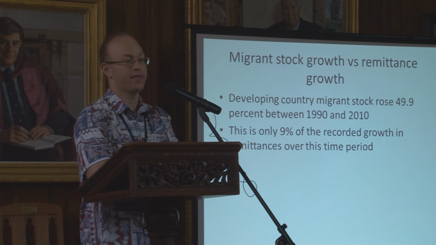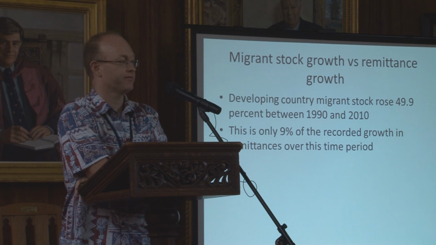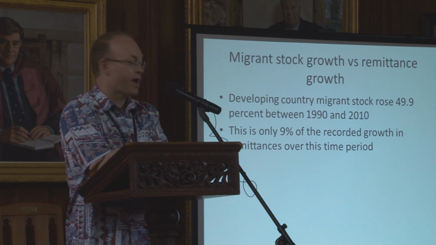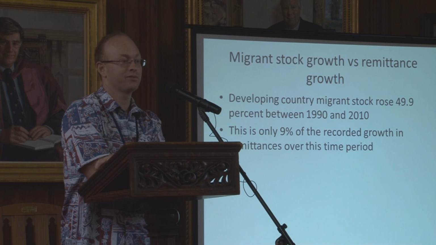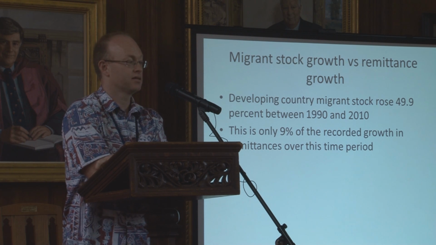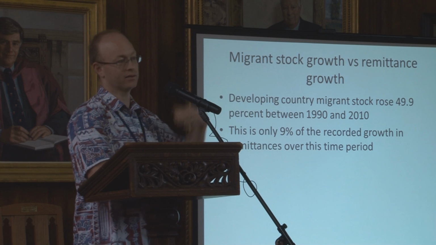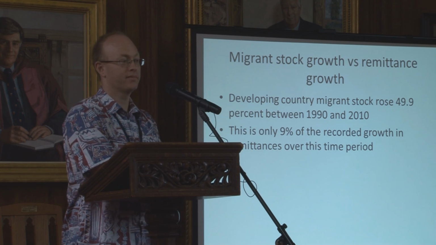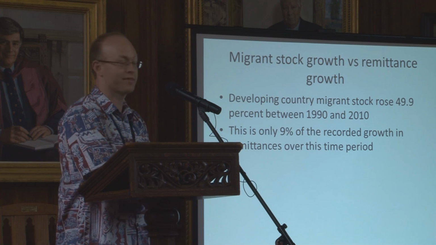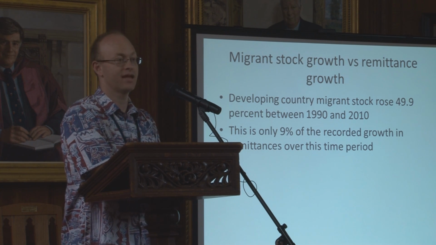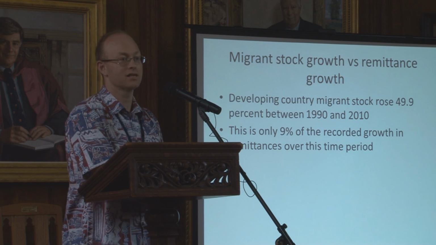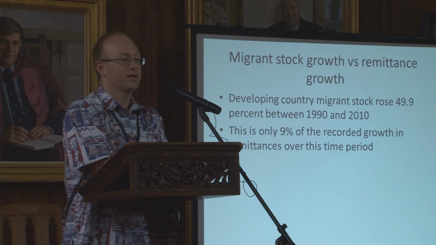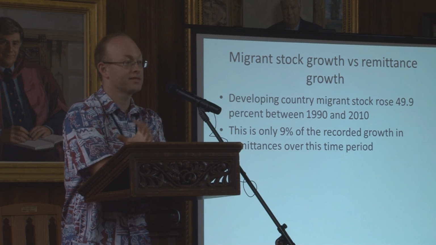So what you see there, and I think this is not going to matter that much on the aggregate, is that developing country migrant stock rose about 50% between 1990 and 2010. Whether you take the OECD or the UN or the World Bank, whichever bilateral stock matrix you're taking, that number may end up being 47% versus 52% or something, but it's not going to make much difference. So this is quite big growth in migrant stock. This is not migrants per capita. This is just migrant stock.